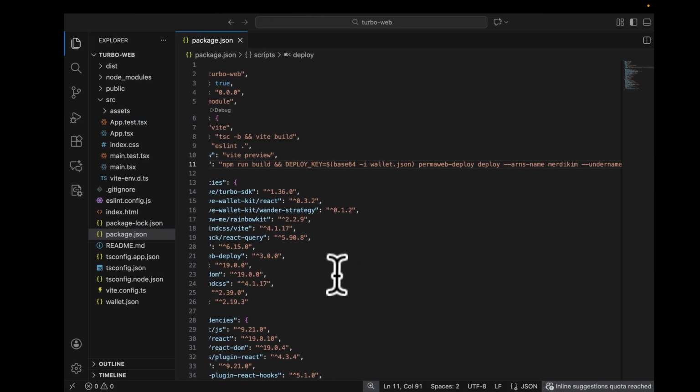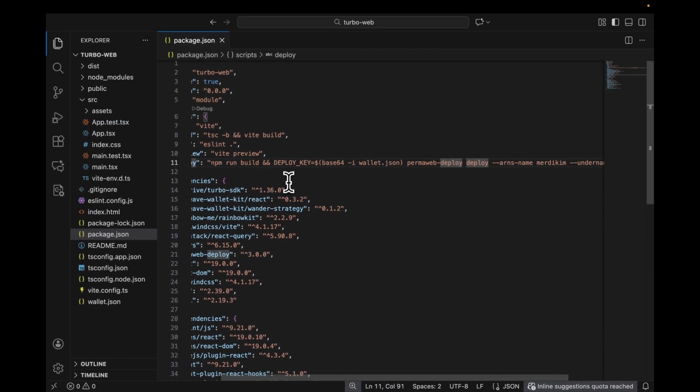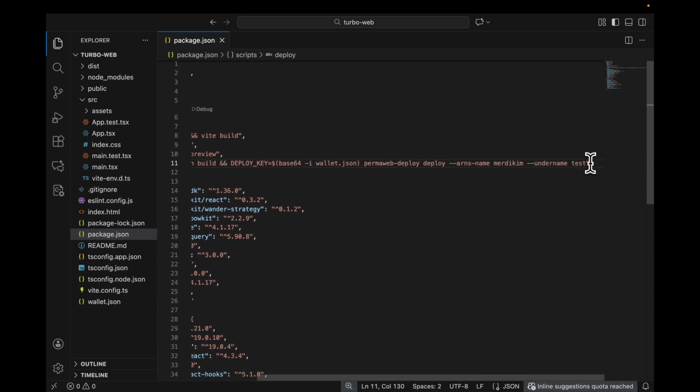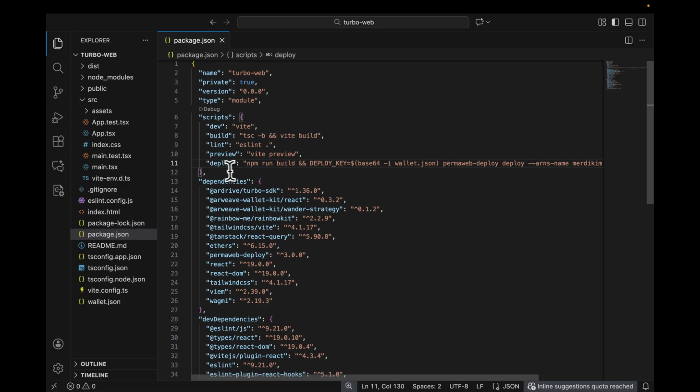So you can see with this one line, we are able to deploy an entire application on the PermaWeb using this SDK, permaweb-deploy. And yeah, that's the easiest way to deploy on the PermaWeb. And also, for example, if you want to set this as a GitHub action, all you need to do is to have this as an environment variable, maybe this wallet.json, and set that in GitHub and point to that in your deploy script. And as easy as that, you're able to also set up the GitHub action.